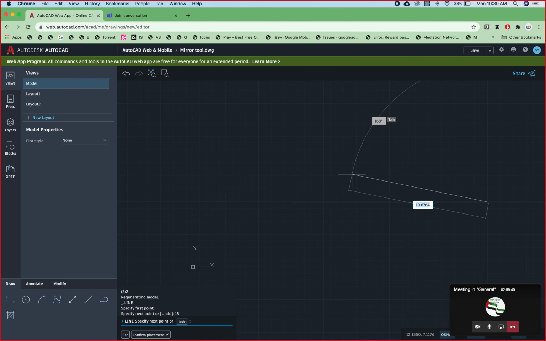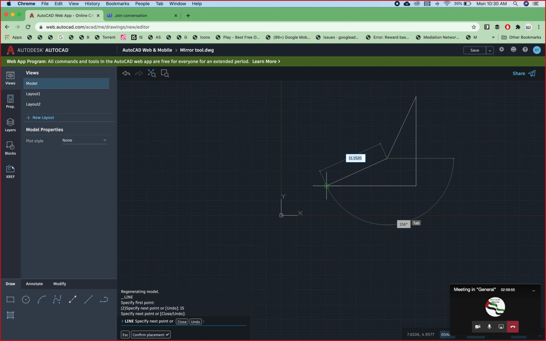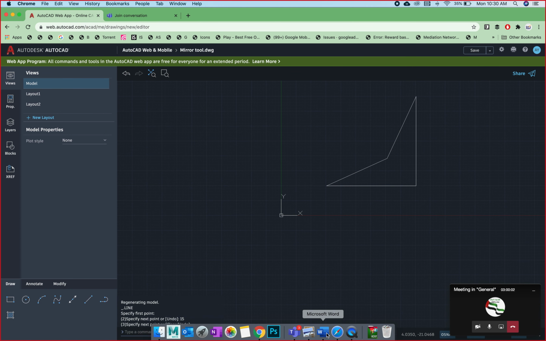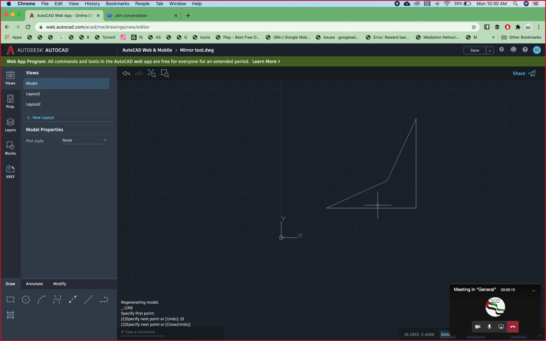okay, so this is our first line, and then I'm typing the dimensions manually, 15 from here, and then I'm going down any units as much as you can. Then from here I'm drawing this, and then enter. So we have a similar shape to this, you see. From here I have this shape, we have a similar shape as this. Now today our job is not to use the line tool, but to use this tool which says mirror.